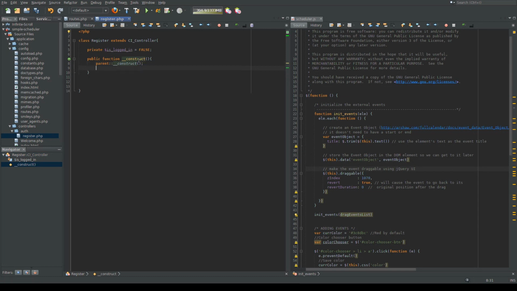And then inside of our construct function, we're going to go ahead and set this. To do that, we're just going to check our session and see if the user is logged in.